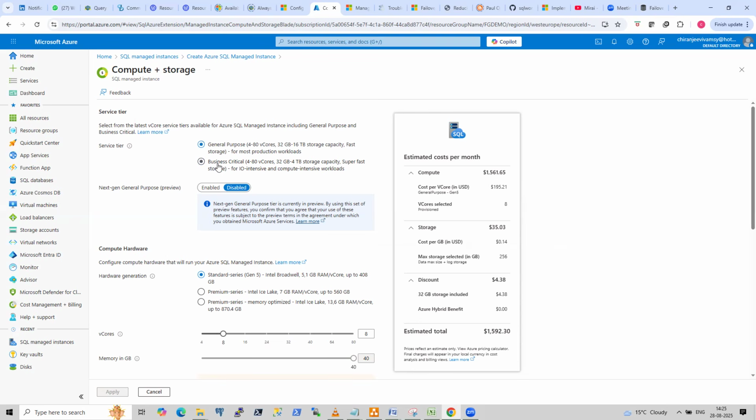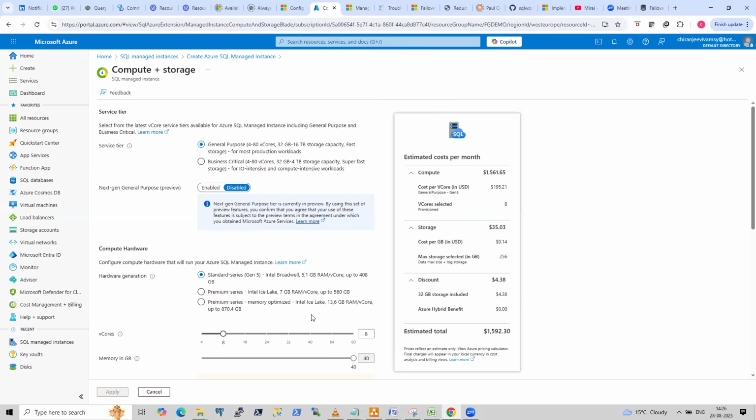You are not doing that; Microsoft will carry it out behind the scenes for you. So we have HA automatically for business critical. We don't have DR. For DR on MI, what is the only option we have? Auto failover groups. Okay, so I'm choosing general purpose. I don't need 8 cores. I'm good enough with 4 cores.